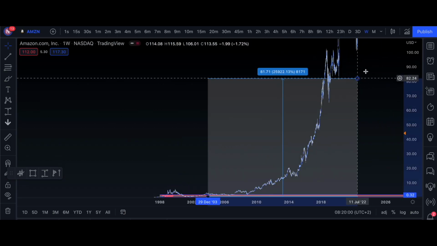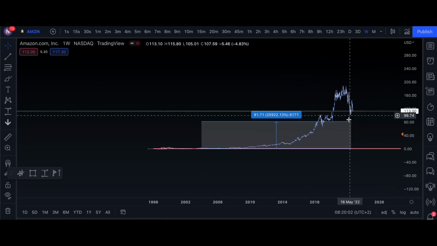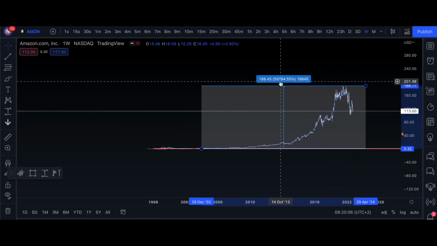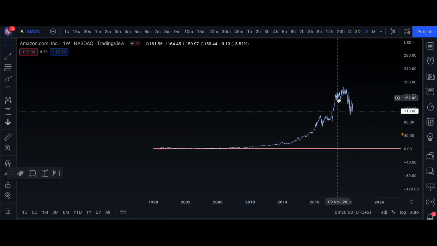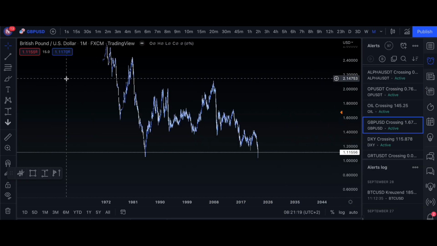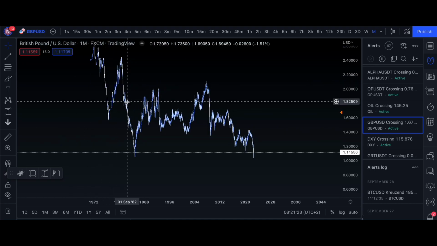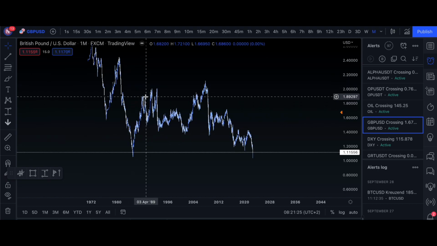This is no joke. The reg tool is real. Sorry for this word, but it's just real. It's insane. You can see I have to really scroll out, and you can see that's a 597x. This is insane. And to blow your mind again, we are on the GBP USD pair. This is the British pound against US dollar, and we already could have identified a very nice range in 1988.